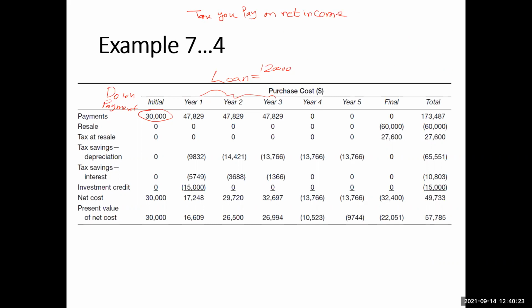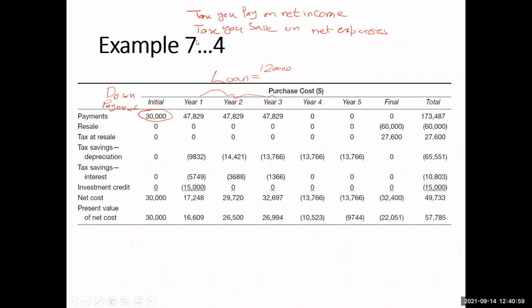Okay, tax you pay on net income. On the other hand, you can save the tax on net expenses. You can say that, right? So if you have the expenses, you save the tax. That means if your expenses are more, your income will be less. That means you will be paying less tax, or it means that you will be saving on the tax.